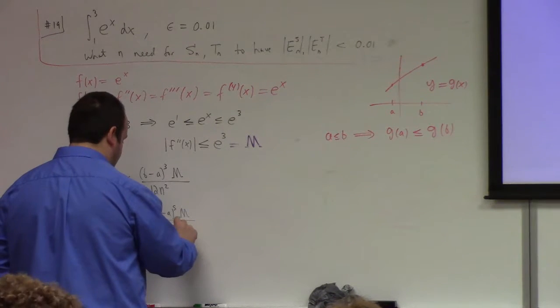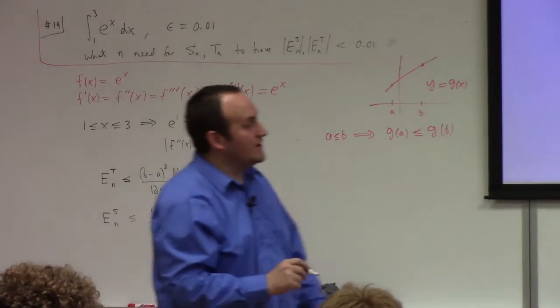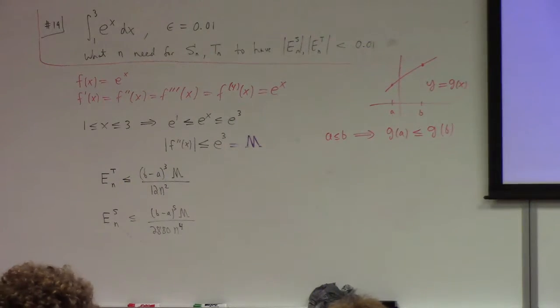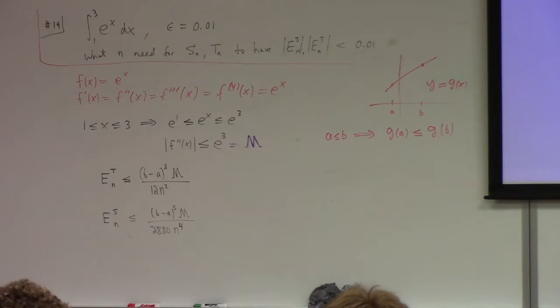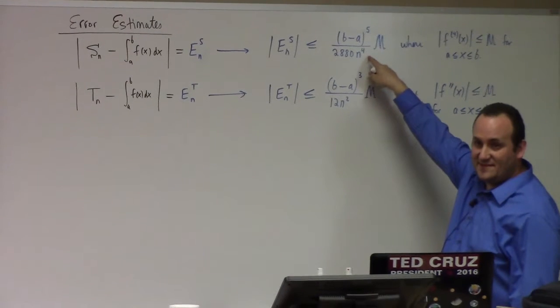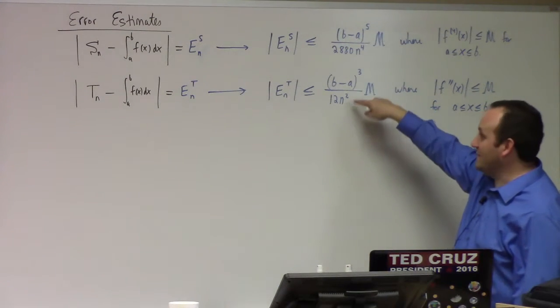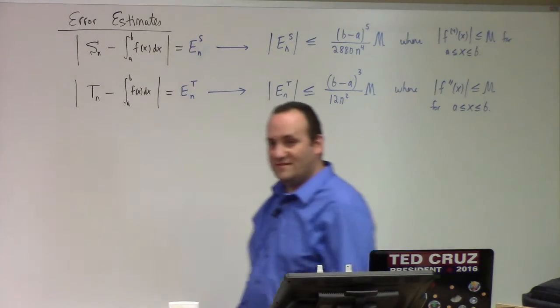I mean, come on, isn't it obvious? I have no idea why that number's there. It's an interesting number, though. n to the 4th. I mean, you can see right here why Simpson's rule converges faster than trapezoid rule, right? In terms of steps, 1 over n to the 4th is getting smaller a lot faster than n squared, right? So that's why Simpson's rule is probably a better bet.